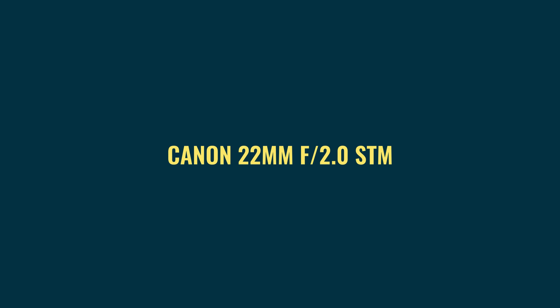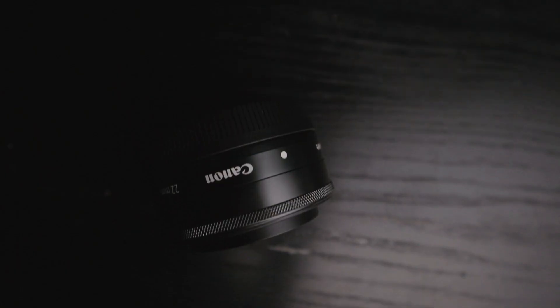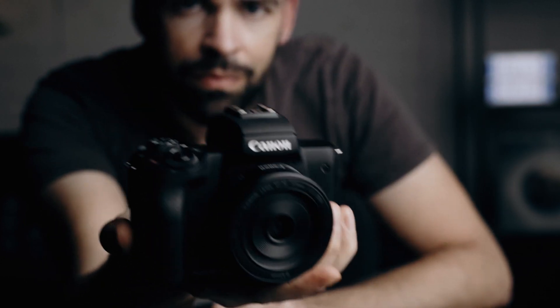I kind of solved that problem by getting the Canon 22mm f2. This really is a great little lens in combination with the M50. It's 22mm and with the crop factor that makes it a 35mm, which is my favorite focal length — great for videos like this, b-roll, all kinds of footage. On top of that it's f2, and the kit lens is f3.5, so that's a significant difference. Most of the time now I can avoid that ugly noise when shooting in low light. It's also really small and lightweight. In most places this lens costs between $200 and $250 — definitely worth the money. The Canon M50 really needs a fast prime to fix that low light problem, especially for video.